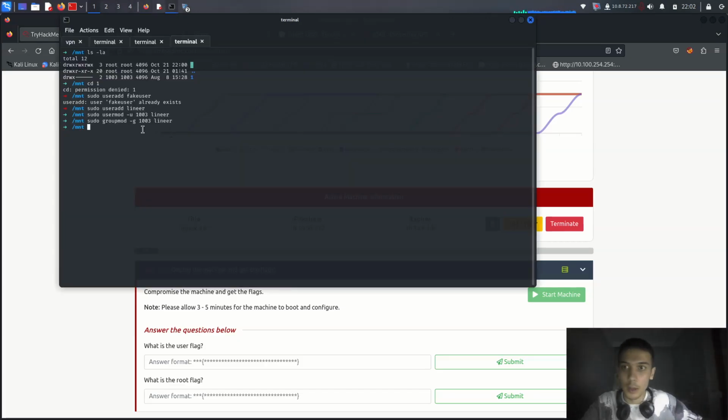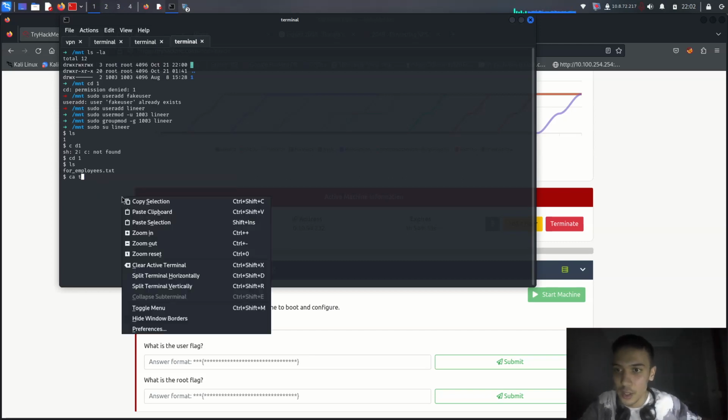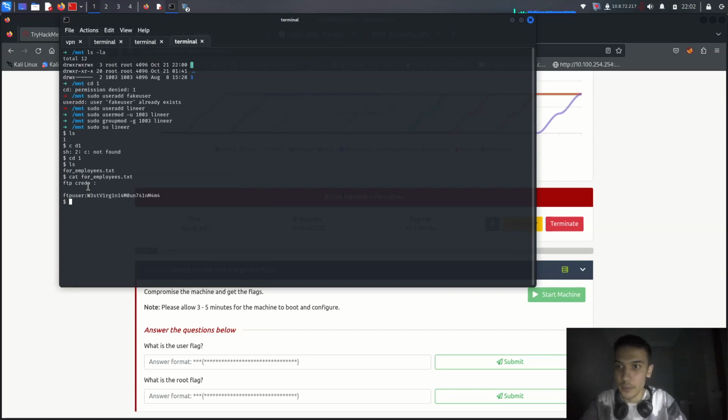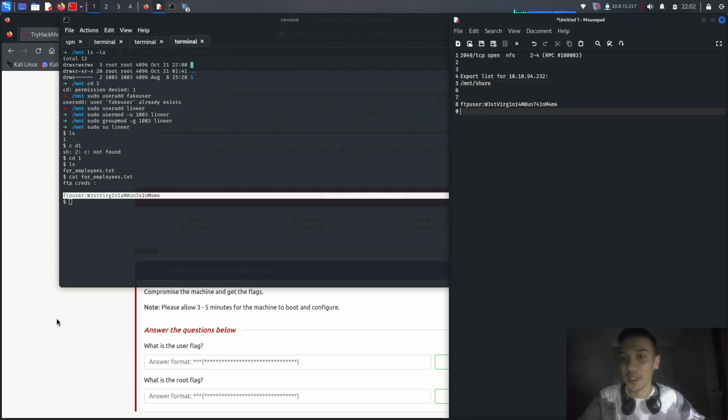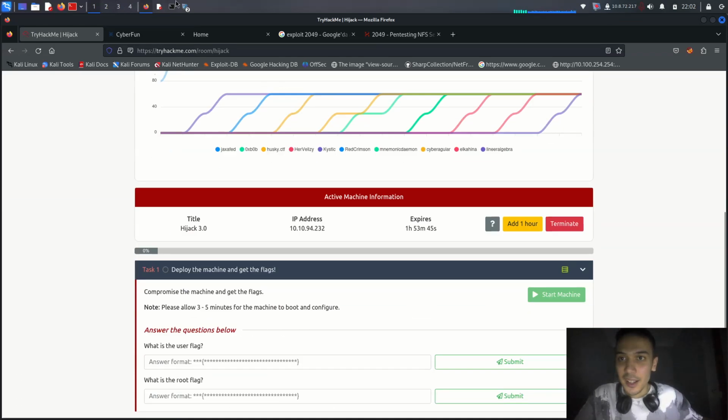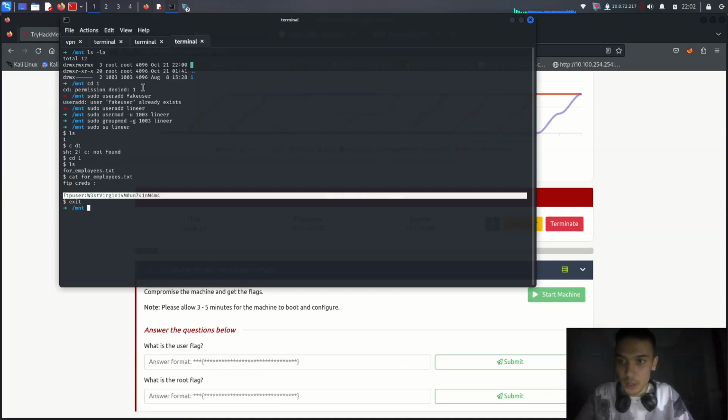Now we give the username linear the ID 1003, and we know our folder has UID 1003. This is really fine. Let me call sudo su linear. Then I try to go into 1, and yes, it works. We got employees.txt here. Just read it, and we got the FTP user and password, so fast and so good. This is a really cool room, I really like it, so let me like it here. Alright, now we can exit and go cd home elliot documents hijack.